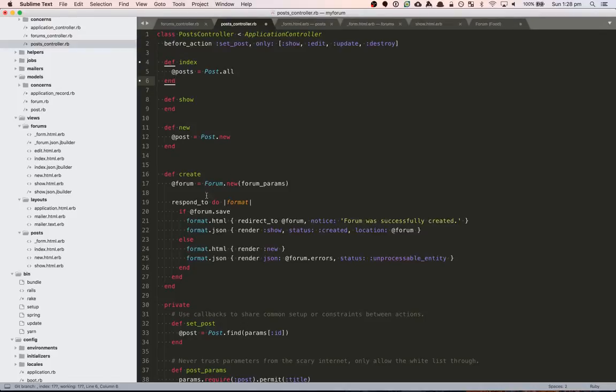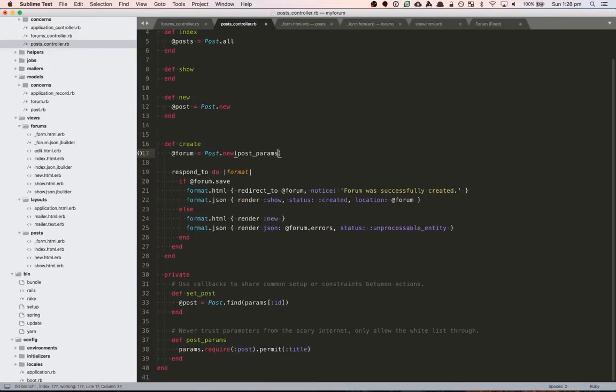So in this case, we're setting the post's attributes to be whatever we pass in from the view, from the form. And we know how this works because we know how whitelisting works.